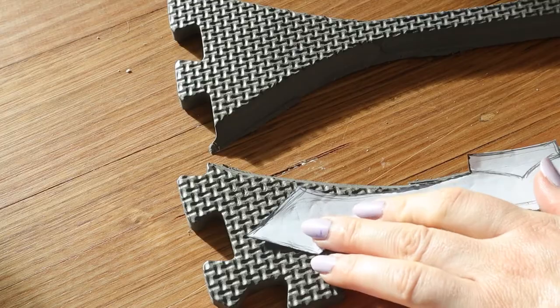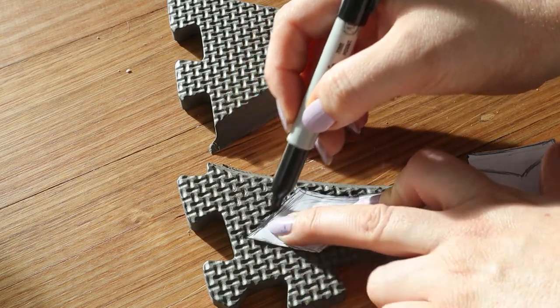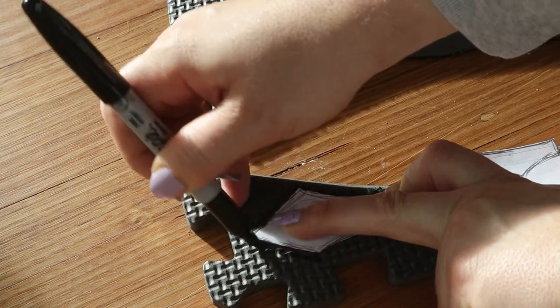Speaking of the pommel, I liked how the guard turned out, so I chose to use the ends as my pommel template, this time only cutting two layers.